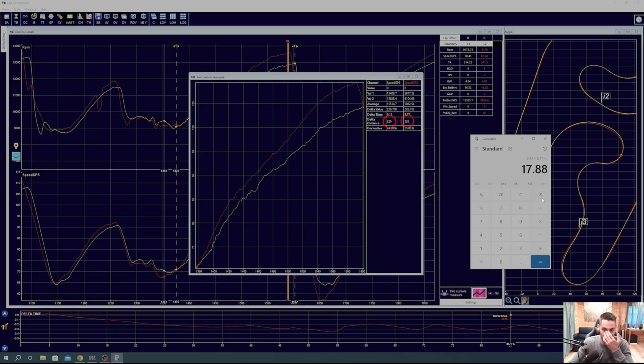Oh, actually, I screwed up. It's not 70. So it's 911 minus 877. And by the way, for the ones that ask me, I will show you exactly how I make this calculation. So it's 34. So it's 34 hundredths. So 3.4 tenths, that adds up to the 1.1 tenth of the back straight here, and then the 27. So now we will make the total calculation.